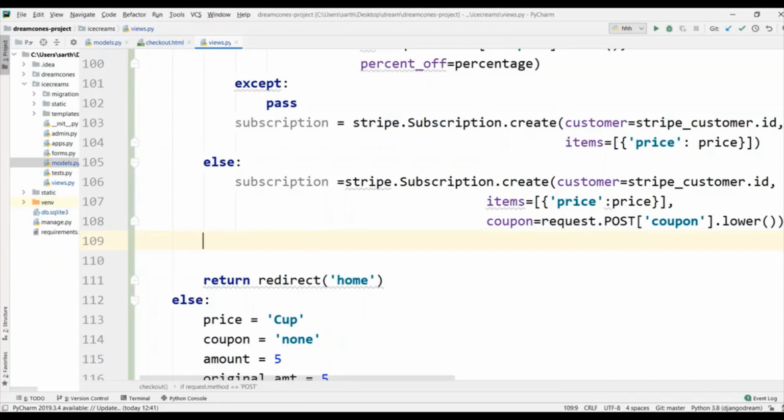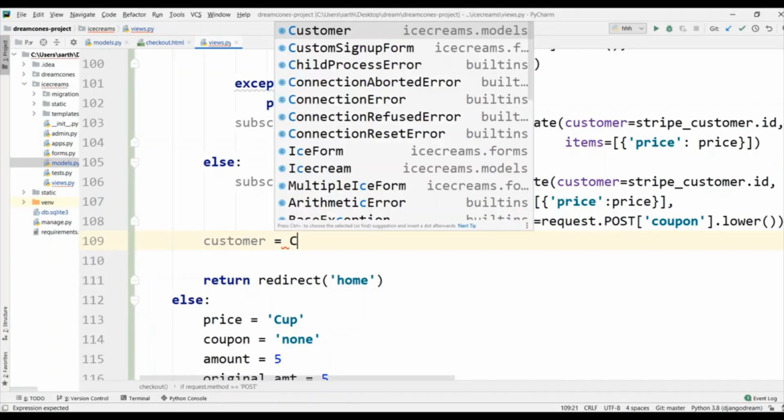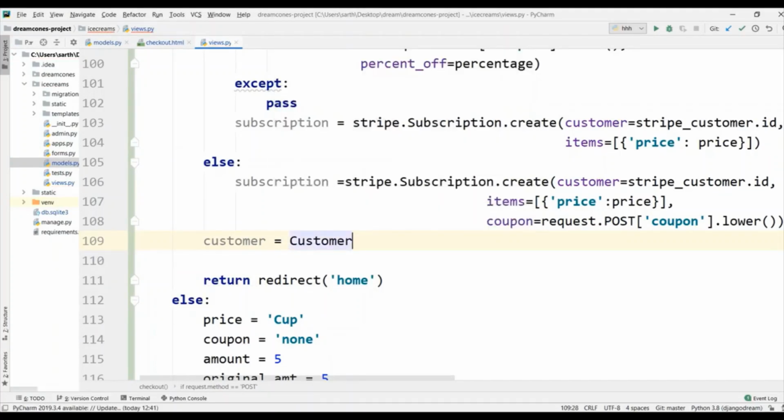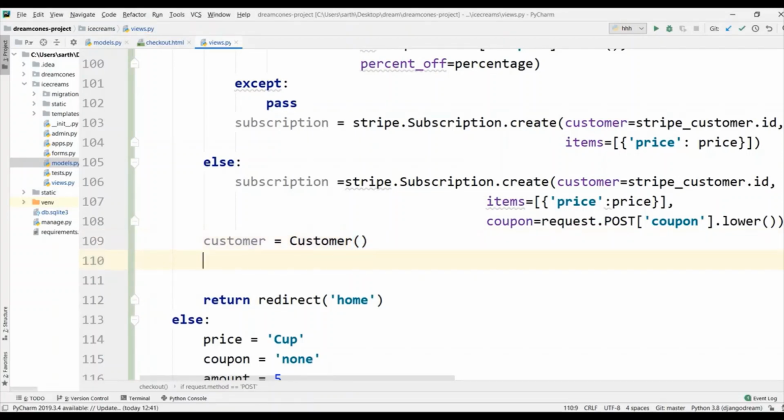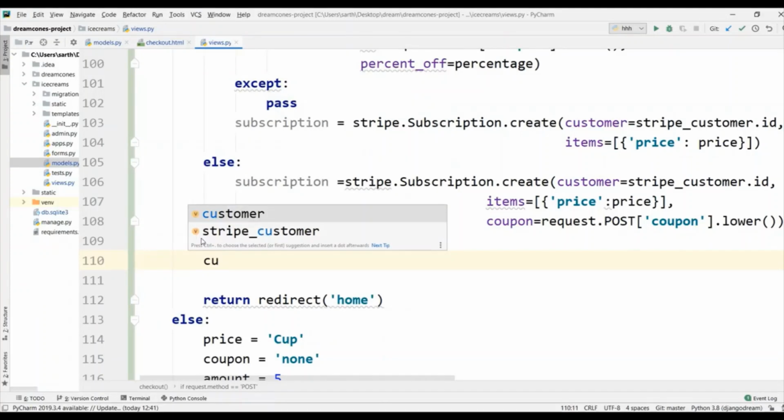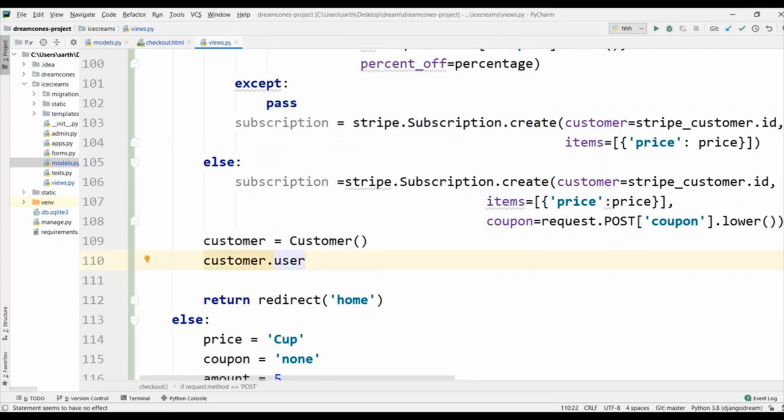So we are going to say, all lowercase, customer is equal to Customer. We will make a new instance of that object. Then we are going to say customer.user is equal to request.user.